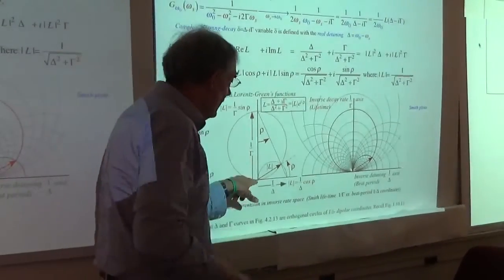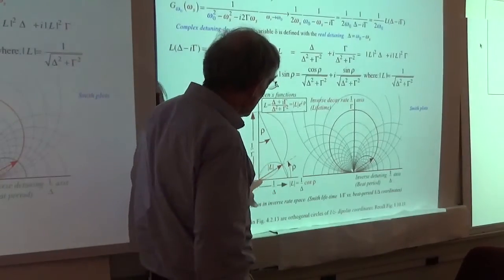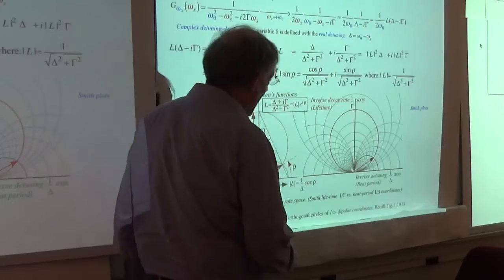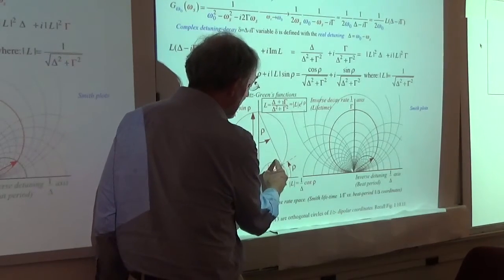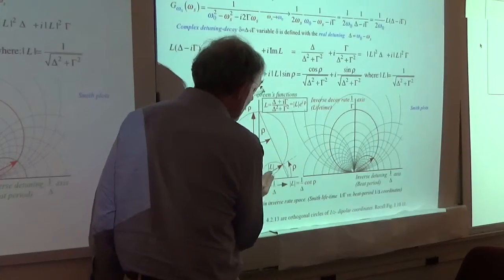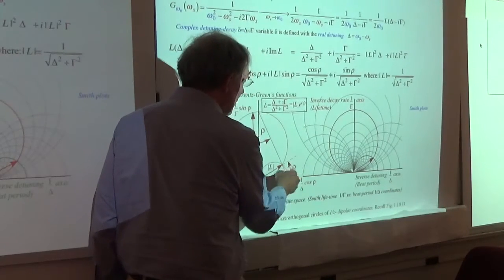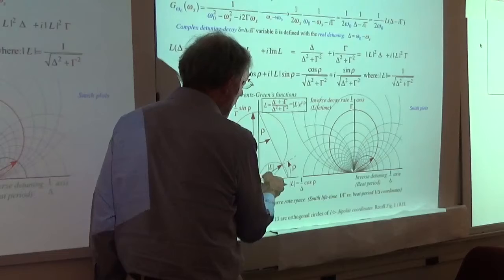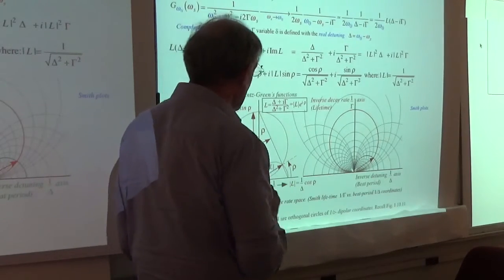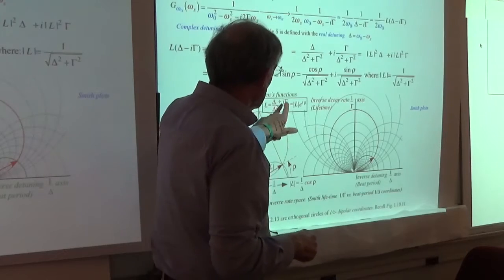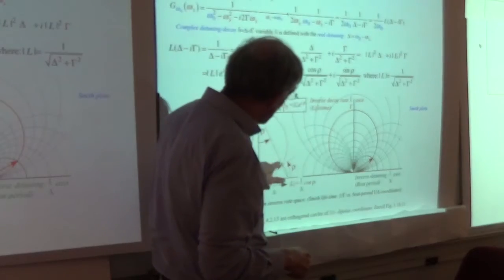Now here, I've got this guy going up here, and what I'm doing is just looking and knowing that's a right angle right there. And this is my rho, that's what I'm doing. And I will always be on a circle. This is giving me the equation of a circle that goes this way. And the other one, the gamma one, is giving me a circle that goes that way.